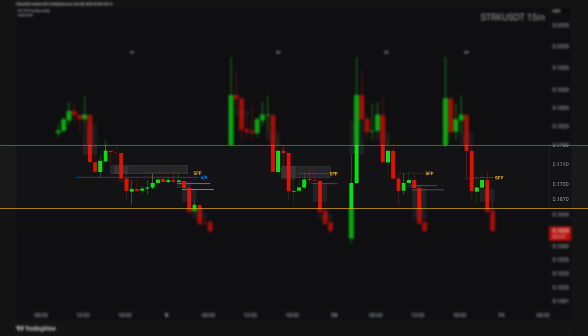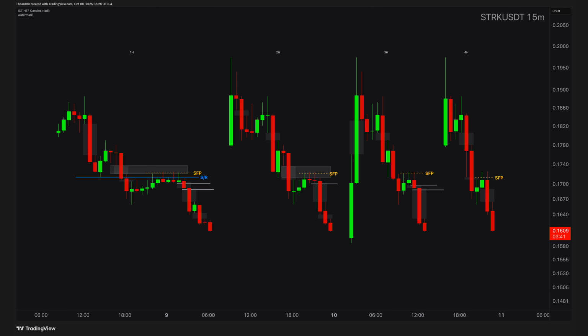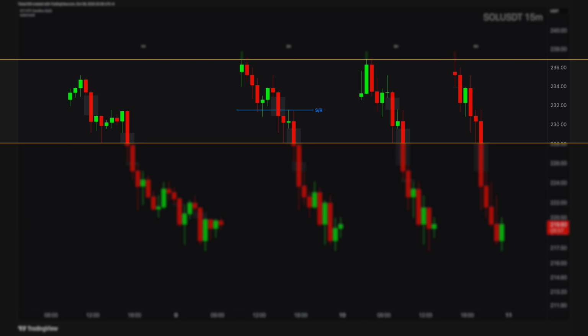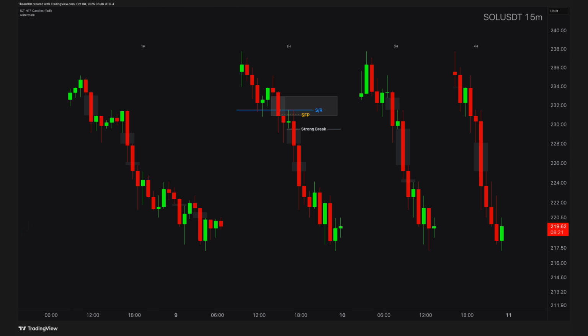At that point, the price is either about to crash or has already started dropping really fast. This is actually a pretty simple pattern to spot once you know what to look for. For example, if you check out the Solana chart, especially the 2 hour time frame, you can clearly see an SR flip happening with a multi-imbalance level. Right after that, you will notice a swing failure pattern followed by a strong breakdown. That is the exact point where the major crash started.